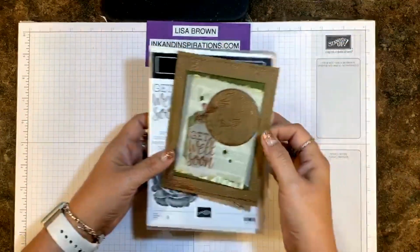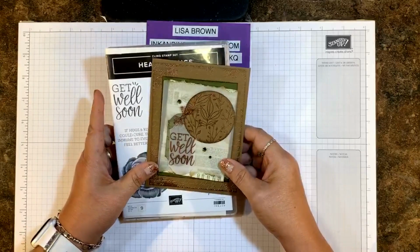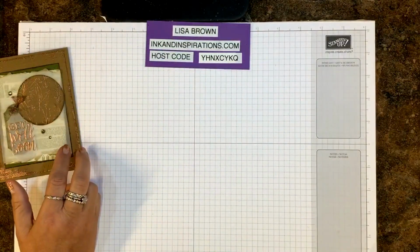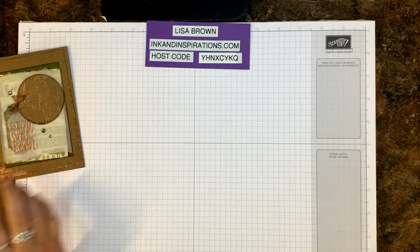This one is a little more involved than the second card, so I decided to go ahead and do it first.